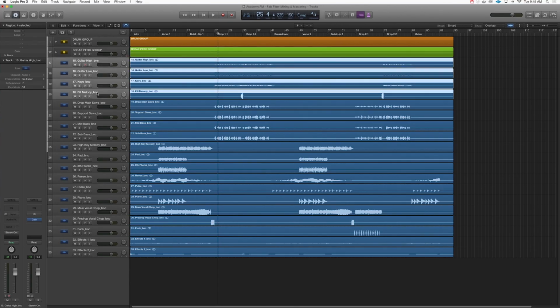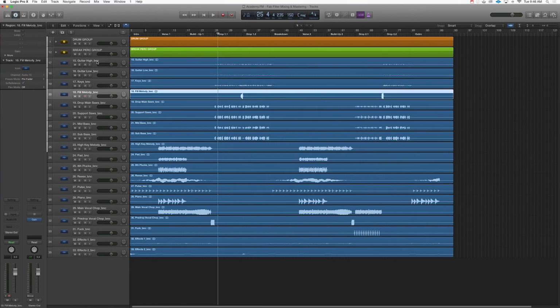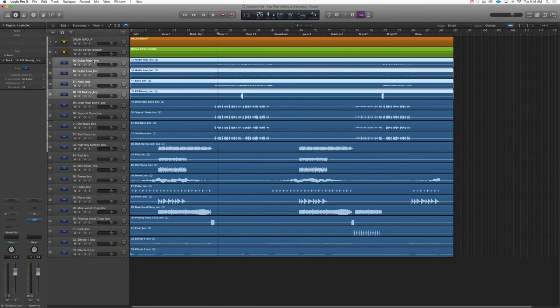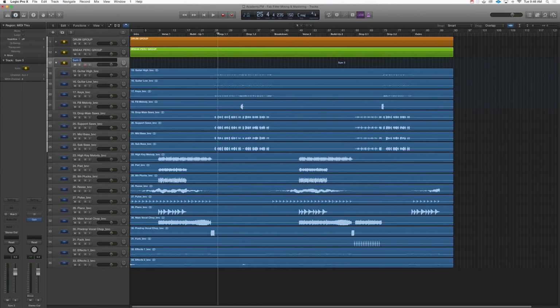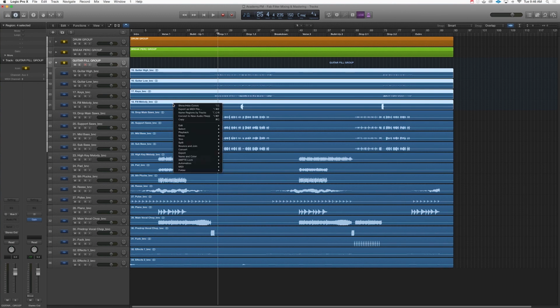So now I'm going to grab all my break guitars. I'm going to grab my keys, fill melody. I'm going to put this all in one, and let's do a track stack on that. We'll do the guitar group on that. We have a little fill melody that I want to put together. And now let's keep moving forward, just a different color.